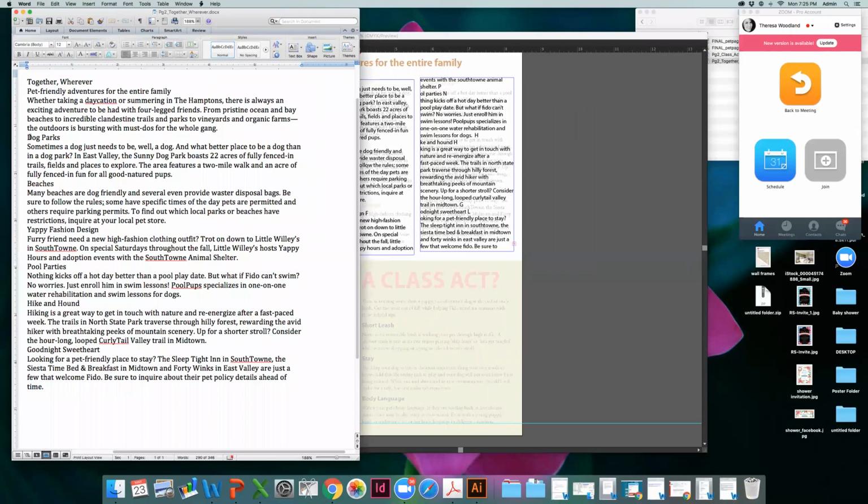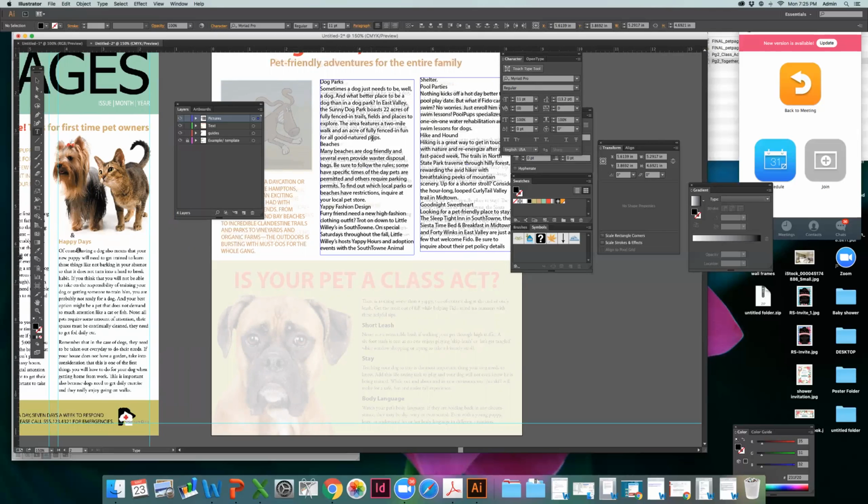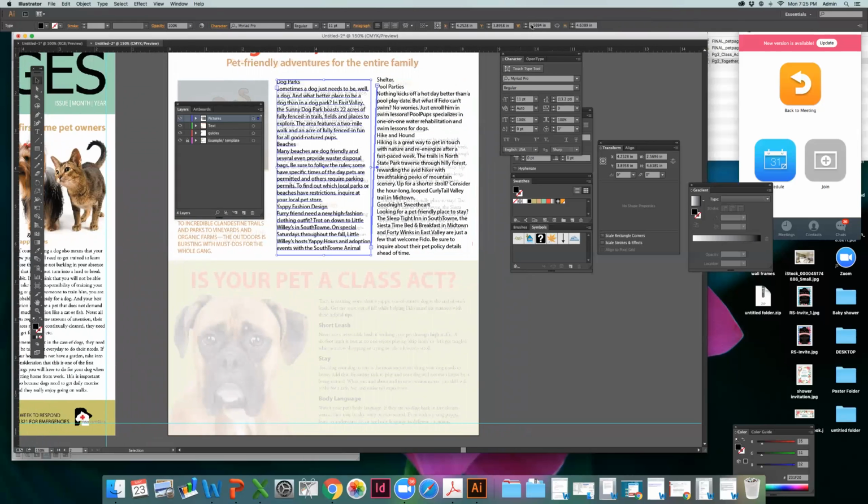Yes, I'm going to highlight, so I'm highlighting dog parks all the way down, and I'm going to copy it. I'm going to place it into here, into my two text boxes. There we go. Now the formatting is much better. What I want to watch for is make sure that my text boxes are the same size. So you can see the dimensions. I'm going to do 2.5 by 4.6. Same with this one. I'm going to make sure the dimensions are 2.5 by 4.6. That way they're all the same size.